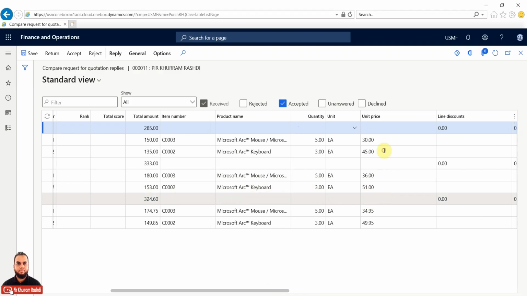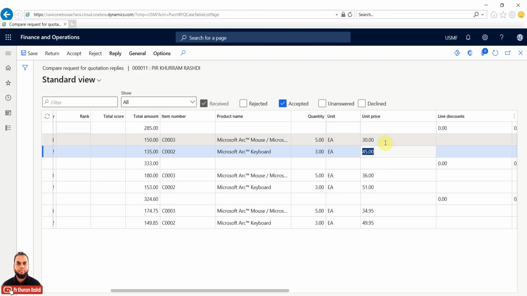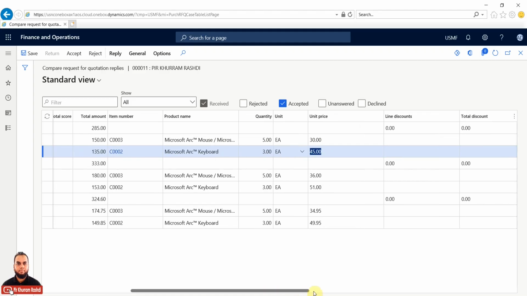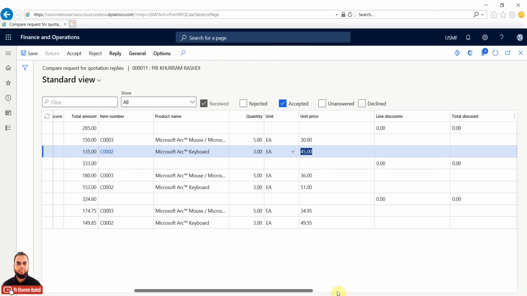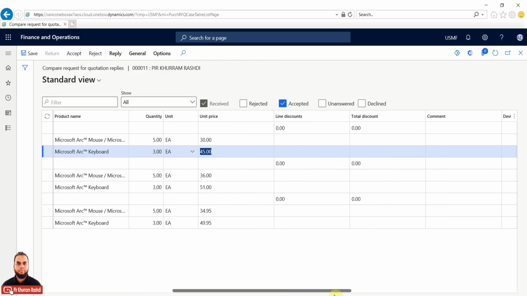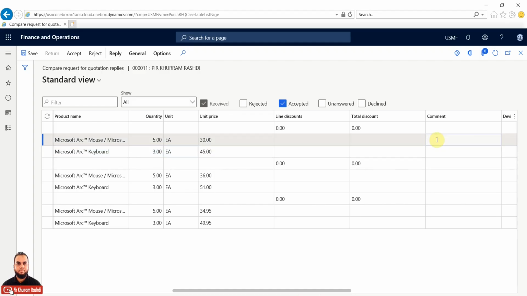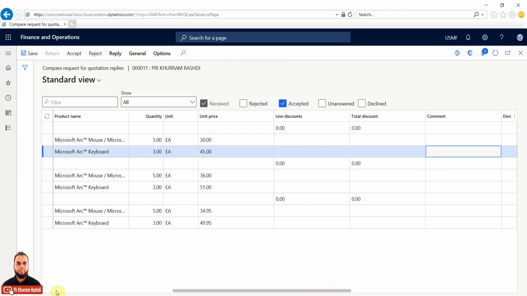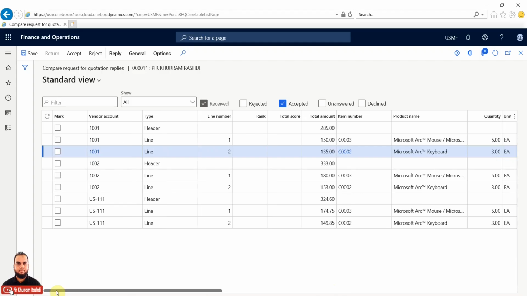Of course, every company wants a cheaper price but good quality, so quality is also an important factor here. But normally they go for the lowest price, and if there are discounts also, and comments can also be put there based upon the replies.